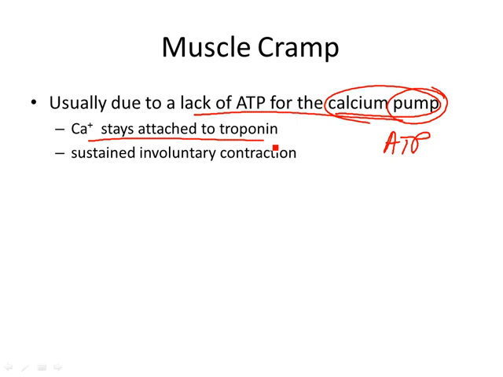So usually you are deficient in ATP. That is the reason for the muscle cramp. Once you stop and allow your body to rebuild the ATP, then ATP goes into the muscle cells, that pump starts to work again, starts to pump out the calcium, and your cramp should go away. That's why sometimes people will massage a cramp, trying to get the blood flow going, get more oxygen in there. You're getting more blood flow and more oxygen, you're starting to make ATP again. Then once that ATP gets in there, it starts to move that calcium out, and your cramp will release.